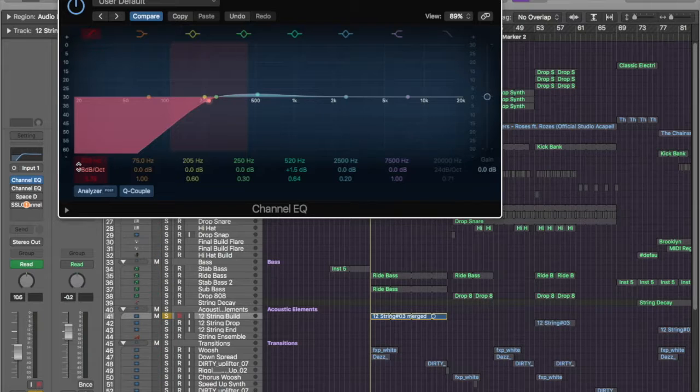Moving down to where it says 18 dB per octave here, this is usually called the slope. And what it literally is saying is that per every octave that you go down frequencies, so to the left on this visual representation, it'll reduce the audio signal by 18 decibels per every octave. And you can change that from 48 all the way down to 6. The last one down here is called the Q factor or quality factor, and this will change the resonance of your track. So as you can see right above the cutoff frequency, we could get some huge resonance if we wanted to, but for now, we are going to leave that relatively flat.